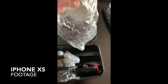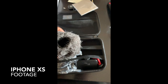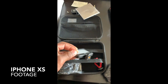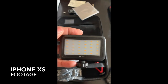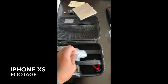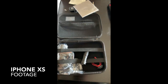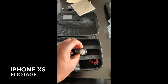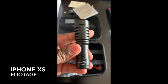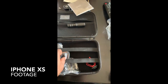Oh, this is the, I forget what they call these things, but this is supposed to keep the wind down. So when you're talking, it helps capture the audio better. This is a light, LED video light. Hey guys, I'm doing it, man. I told you, I'm going all the way. This is gonna be my kit. And this is the mic right here. Microphone VXR10. So what else we got in here?